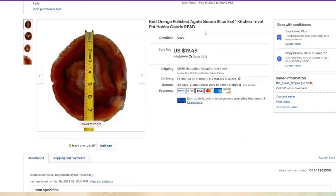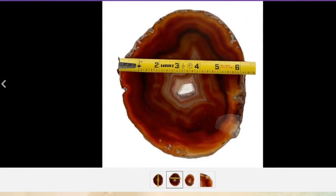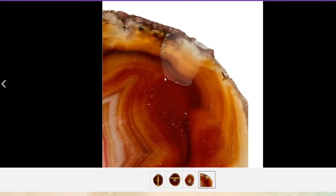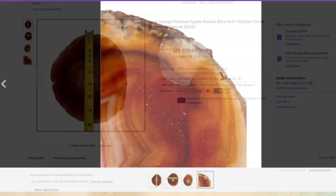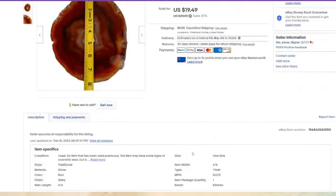This sold fast — listed February 11th, sold in under a week. It's nothing but a geode slice with a crack. It could be used as a trivet or paperweight. I show close-ups of the defects. The description says 'one-inch chip on back, see photos' — you want to make sure you put those defects. Less than a dollar in, this is a death pile item and about a $15 profit.